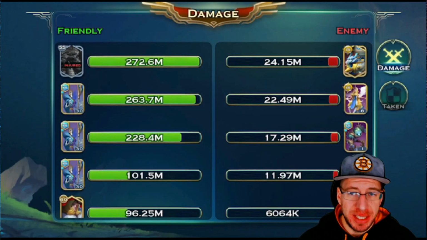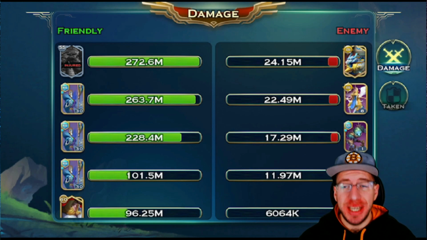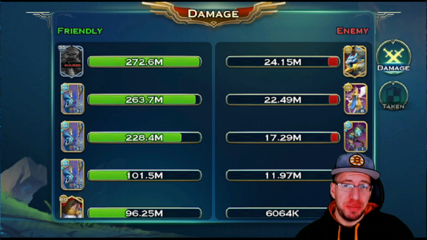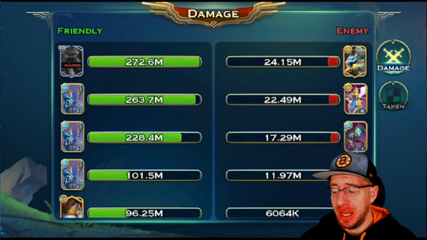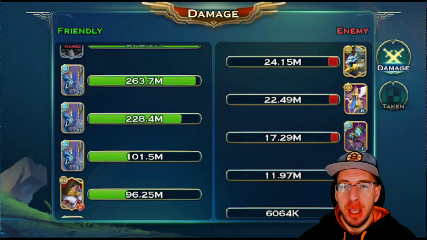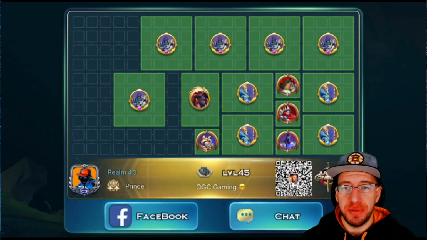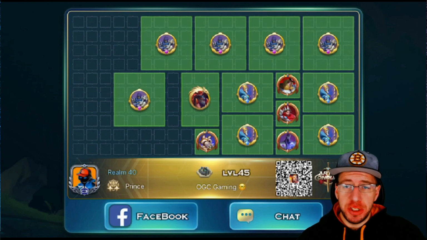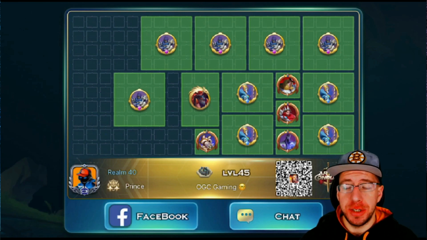When we look at damage dealt, it is super helpful to have a damage dealing dragon for this stage, as you can tell by the 272 million damage by my Onyx Dragon. 2 packs of Warlocks also did over 200 million damage. It's just wild stuff, really high damage, which is nice to see. So if you want to try out this formation for yourself for Lich, for Void 156, feel free to screenshot this right now.